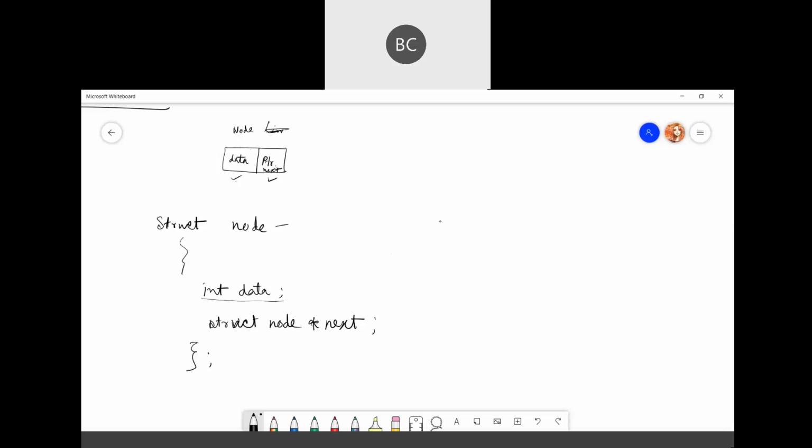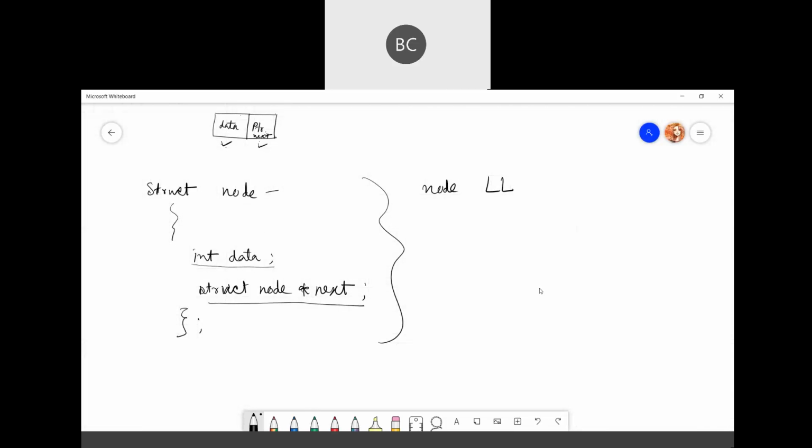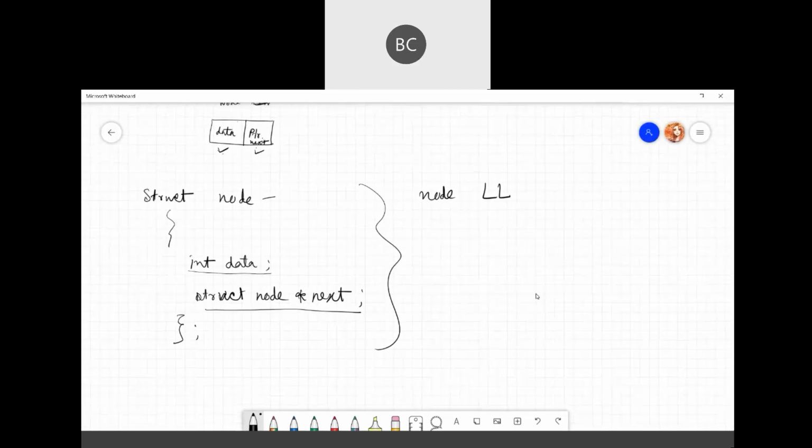So this is mainly the node of a linked list: int data, and struct node pointer to the next. That means the address of the next node, and int is for the data part. If you want floating point, you can change the data type. But in the normal way, we just use int. It's up to you what type of data you want, so it will be mainly application based.